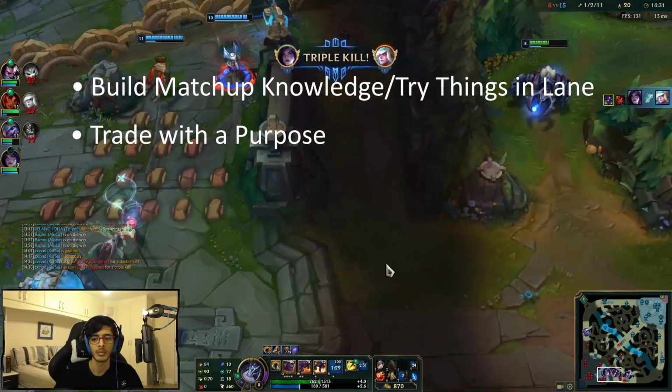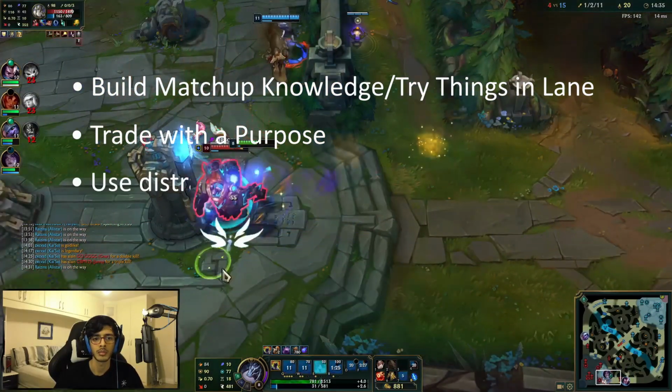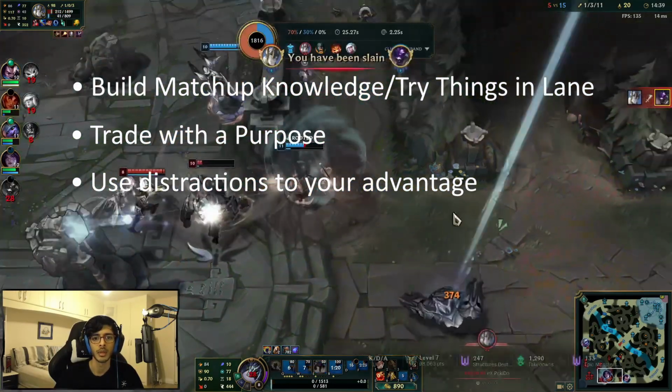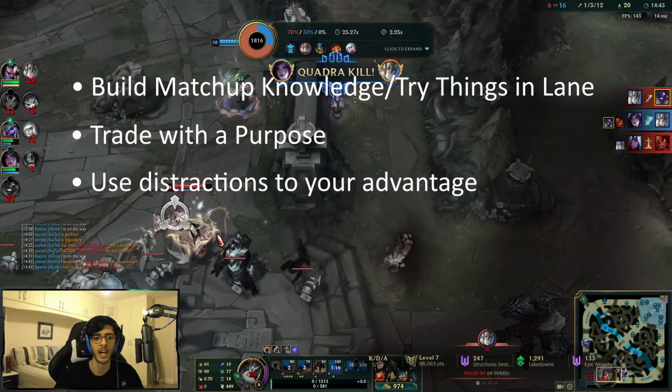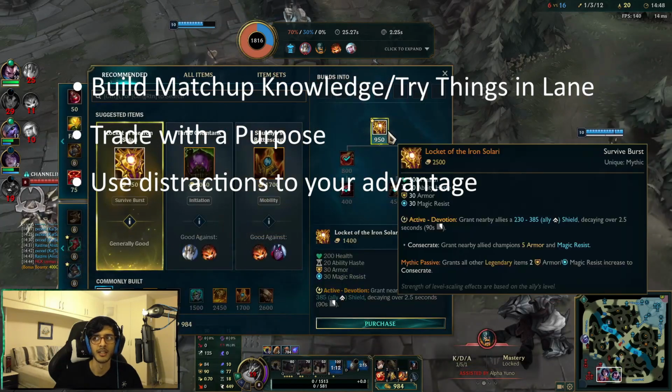Thirdly, like I said, if you take one thing from this video, it is use distractions as an advantage. You guys will see a massive difference if you start trading when the opponents are busy doing something else, when their attention is elsewhere. You'll basically auto-win some trades in lane without even breaking a sweat.